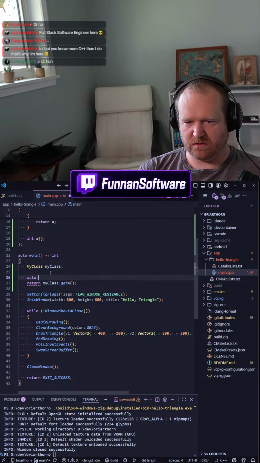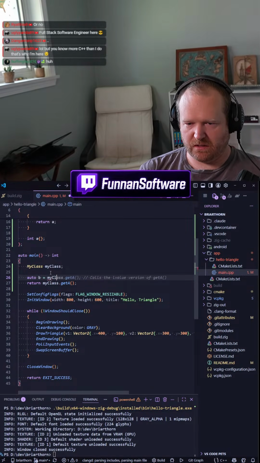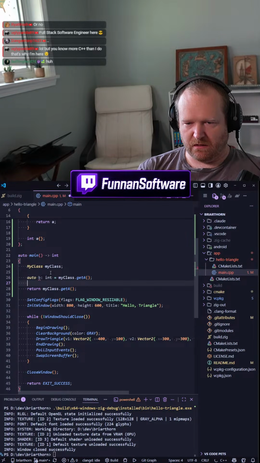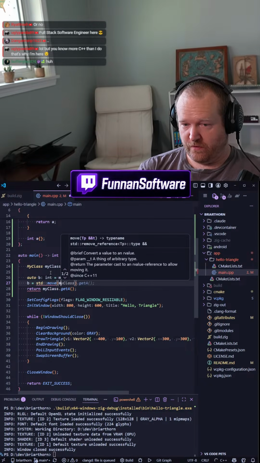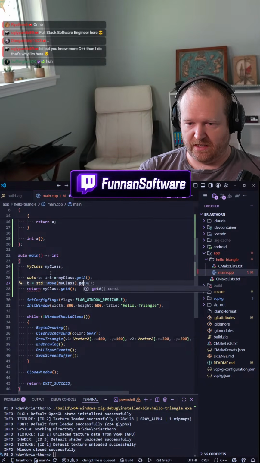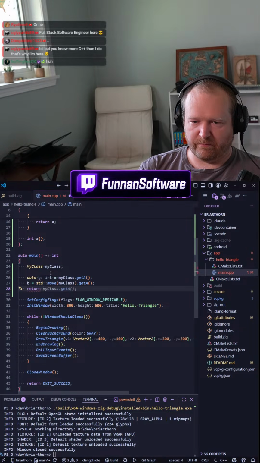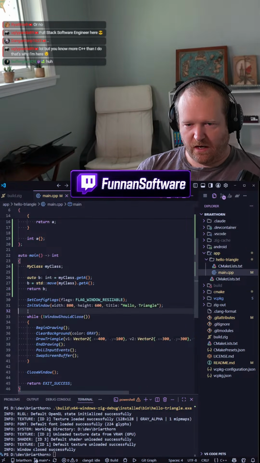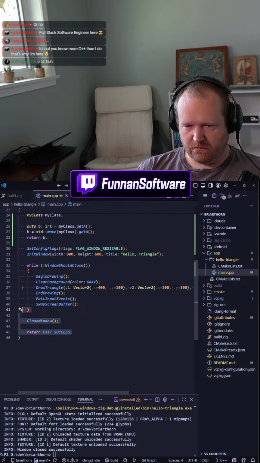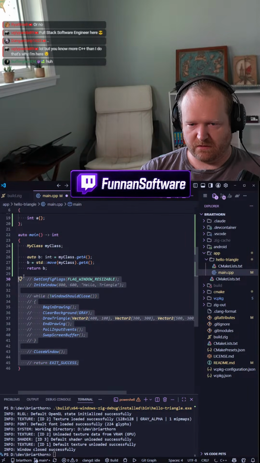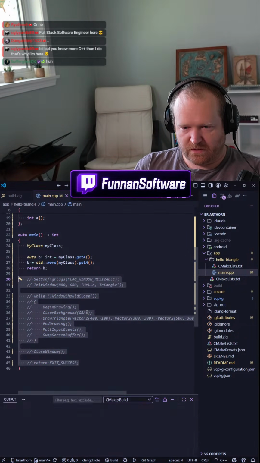What's the best way to do this? Let's do b equals my class dot get a, and b equals std::move my class dot get a, and then let's return b. I honestly don't know, and we don't really need this, so I'll comment this out. I honestly don't know what's going to happen here.